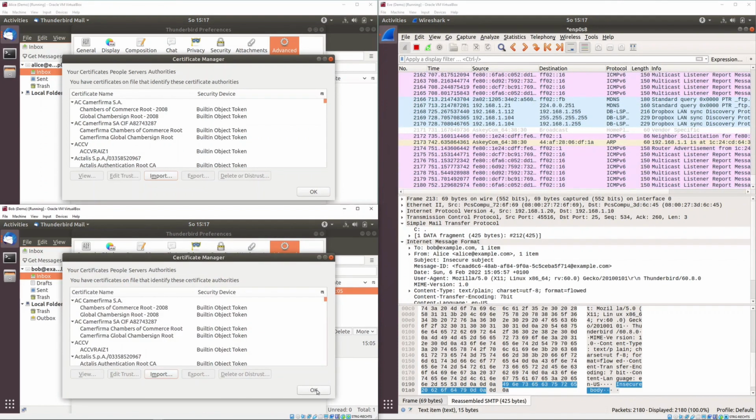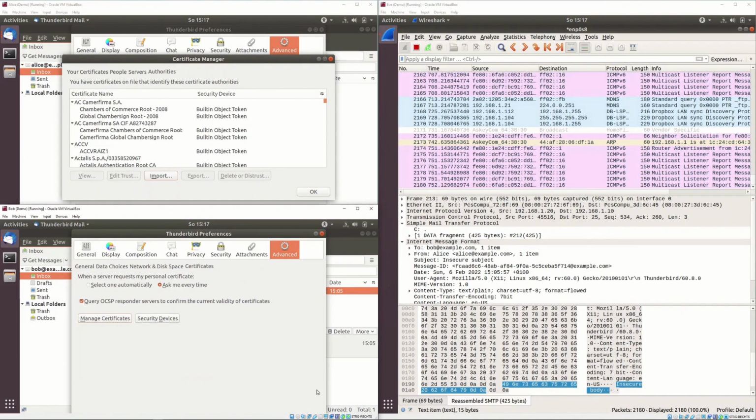With the root CA added to the trust store of Thunderbird on both Alice's and Bob's machines, both Alice and Bob now have the initial seed of trust into our custom PKI. This is sufficient for the setup of Bob, but in order for Alice to now be able to sign her email to Bob, Alice needs to also add her signing certificate to Thunderbird together with the certificate of the issuing CA1 that issued her signing certificate.